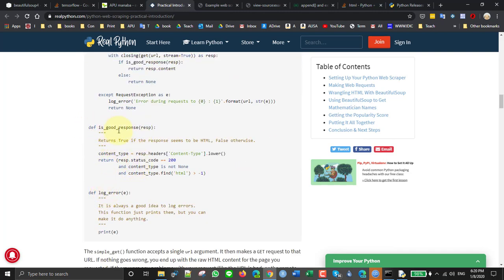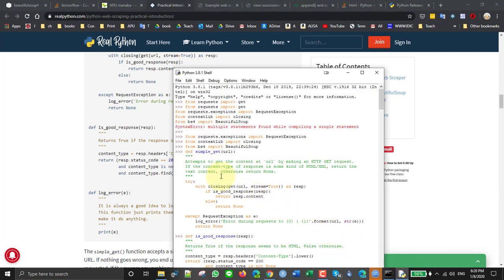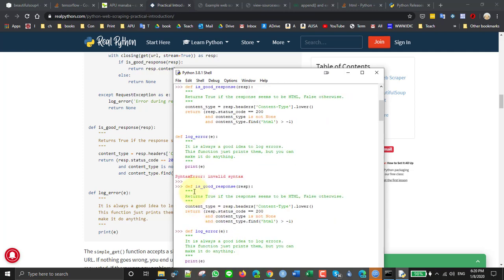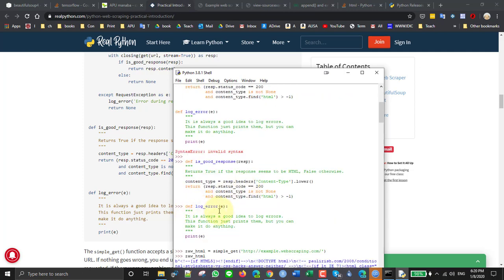So I just copied that. We went through this in some detail in class, and also this one we have to put in. So I put those in, and we got def simple_get, def isGoodResponse, and def this one. I tried to put two in at once. It didn't like that, so I had to do the first one first, and then the second one.